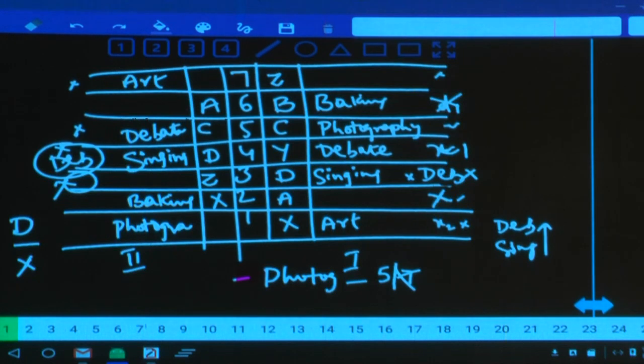Then coming to the second case, B is participating neither in photography nor in debate, so B cannot be on the 1st floor. Hence, B must be on the 7th floor. If B is on the 7th floor, Y must be on the 1st floor. And the one who is participating in craft competition lives on one of the floors below the one in photography. Below the photography, there must be craft. The second case is ruled out because in the second case, the one participating in photography is himself on the 1st floor. Isn't it? Hence, craft cannot be below this one, and this case is ruled out.